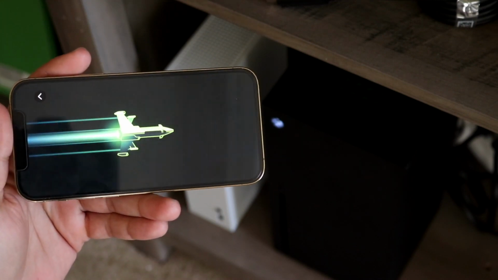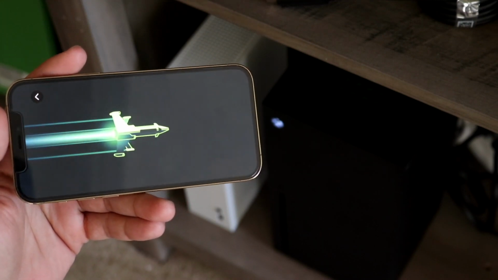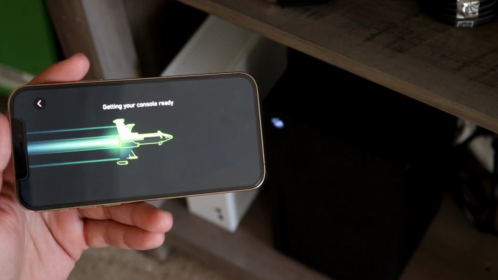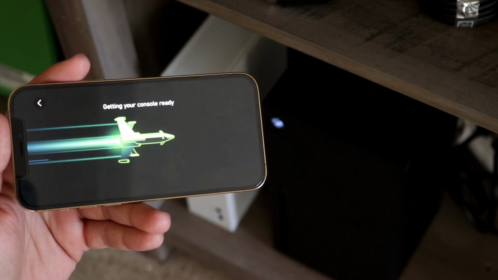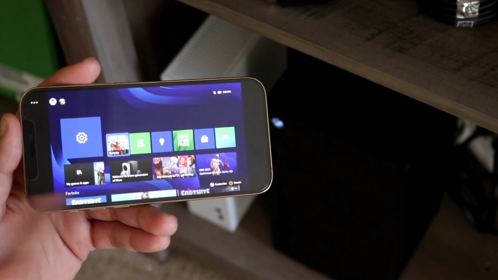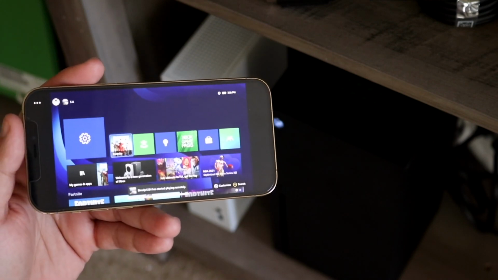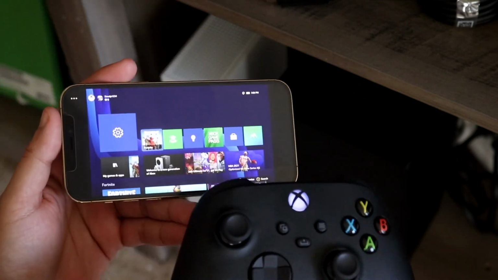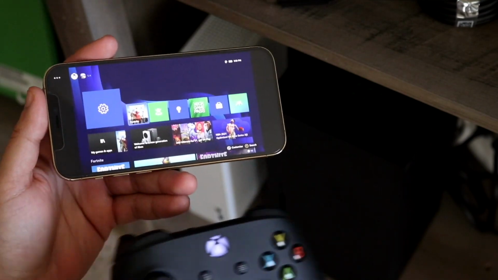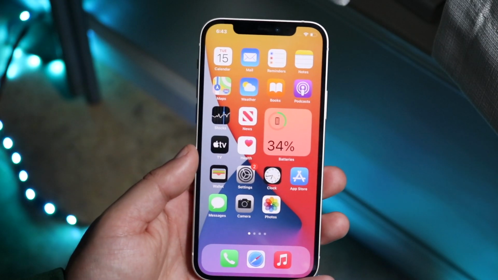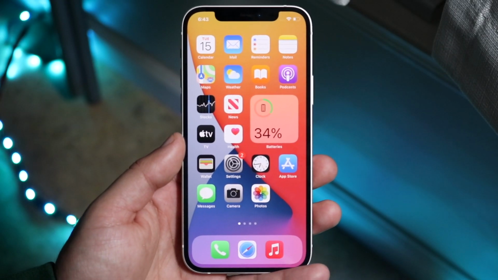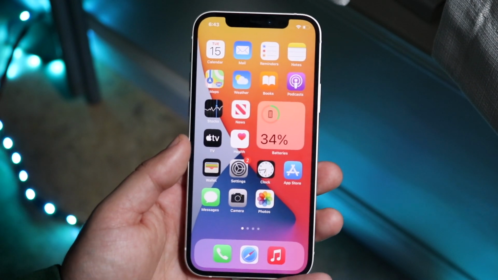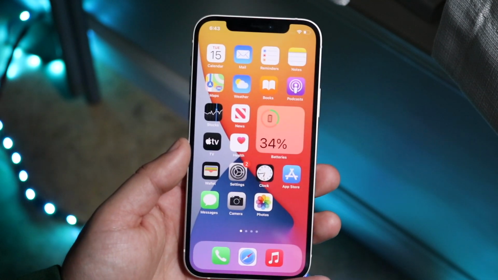And what will basically happen is that your Xbox will probably start looking like it's doing something, or your phone typically has this little thing where it says, waiting for a remote play or whatever. And then after that, you're pretty much done. It'll go ahead and connect straight onto your Xbox. From here, you can go and take your phone with you and go wherever you want to. As long as you have an internet connection, you can actually stream your Xbox pretty much anywhere in the world, which is really cool. As long as your Xbox is connected to Wi-Fi and your Xbox is connected to power, then you can actually utilize your Xbox anywhere you go, which is really awesome.